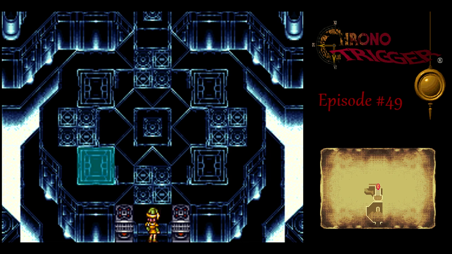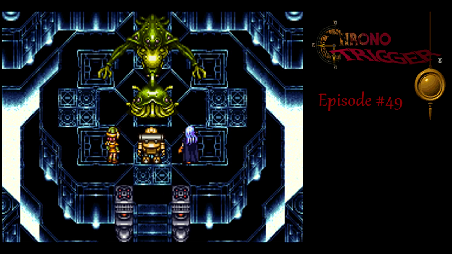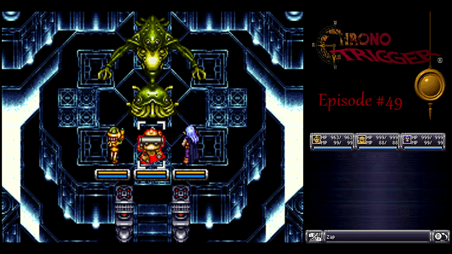Since last time, I brought Magus into the party, gave him that speed capsule I got at the end last time, and I switched Robo and Luca's position in the party. For boss time against the Giga Mutants!